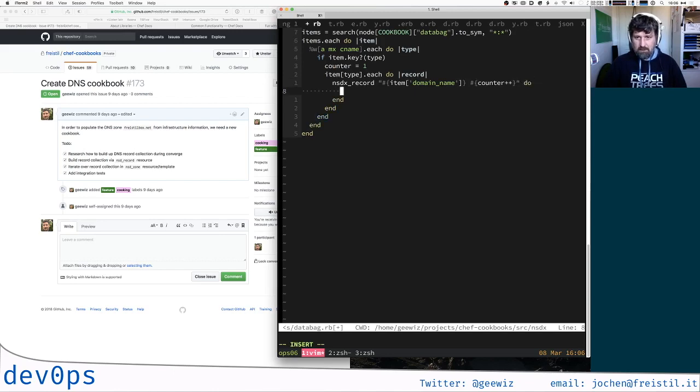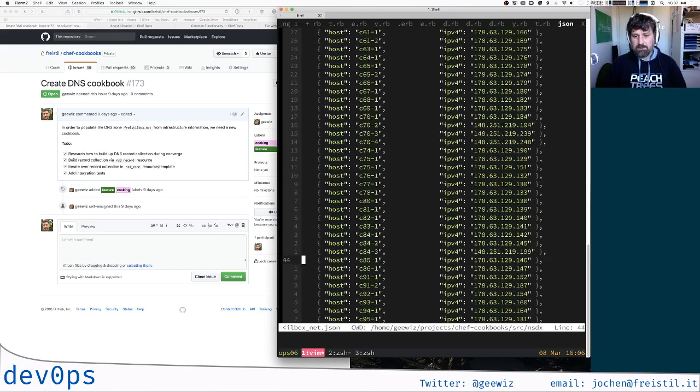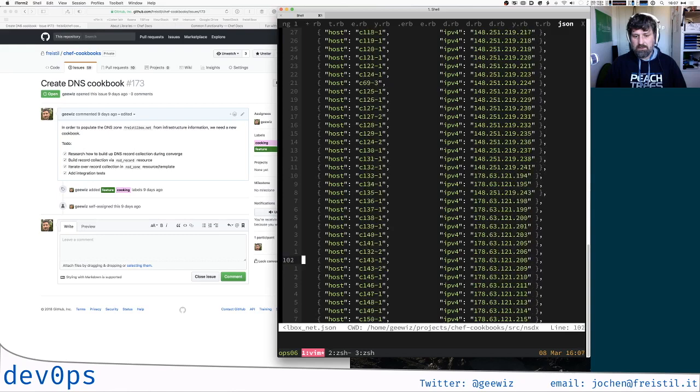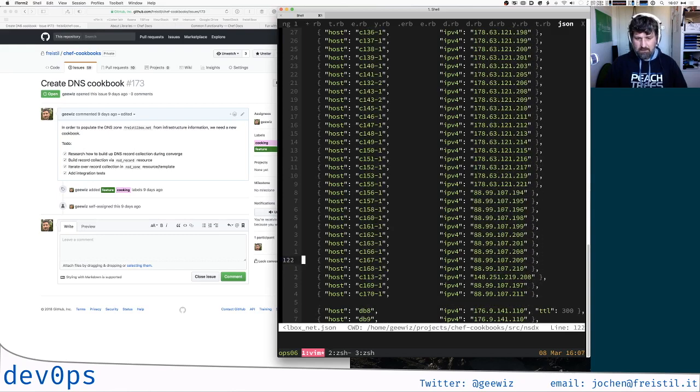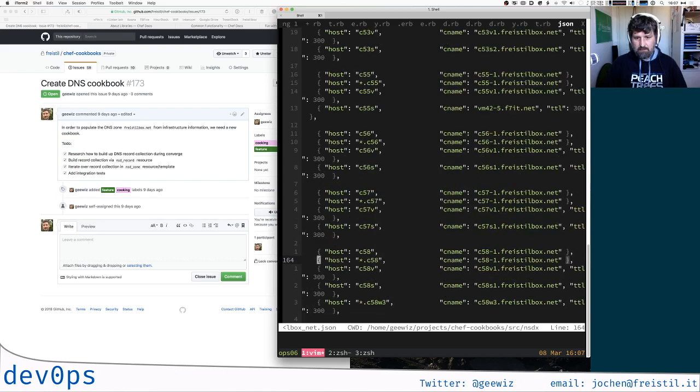So I'll simply use the name, which would be item host, I think. Let's take a look. Yeah, it's always host in this case. And I hope when I designed this years ago, I was actually using host everywhere. Yep.